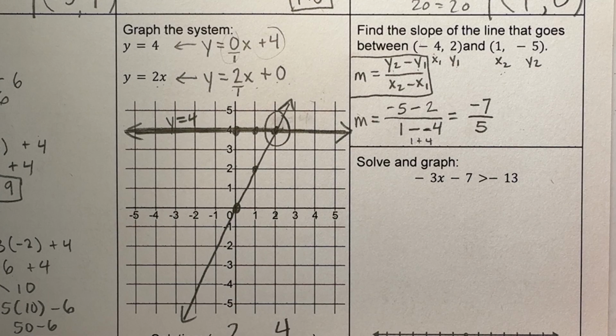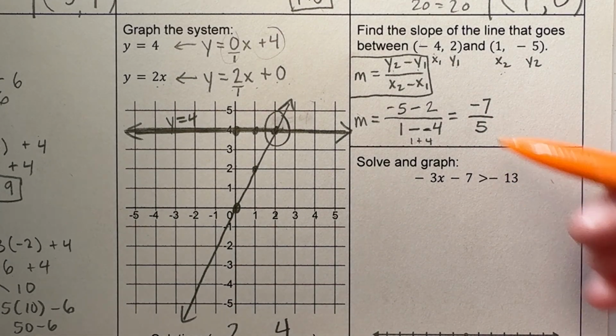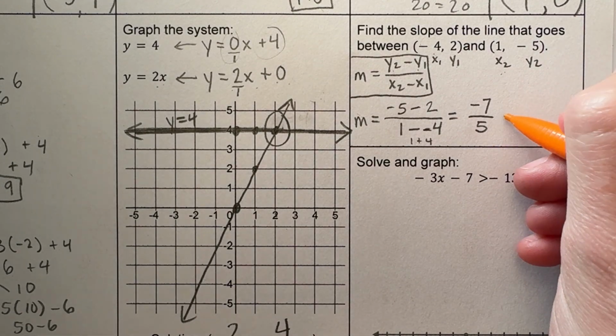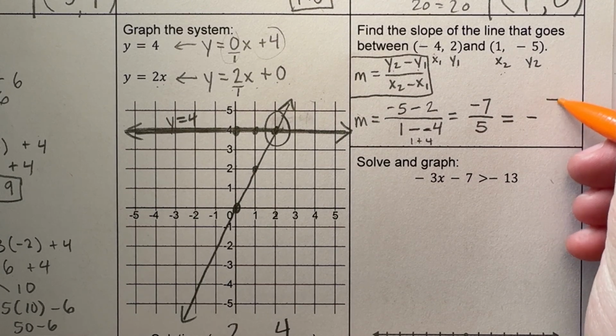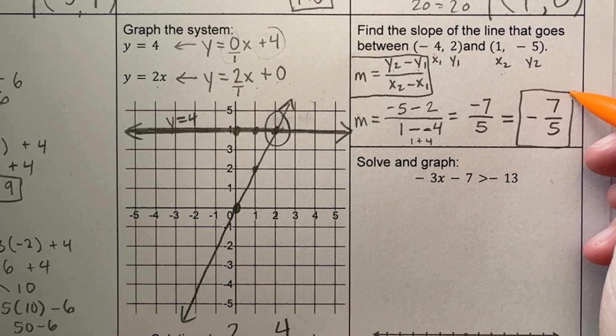Let's look and see if we can reduce this at all. Are 7 and 5 divisible by the same thing? No, they actually happen both to be prime numbers, and they don't divide to be a whole number, right? So nothing really to reduce. This is a negative divided by a positive, so even better is to write it like this. But this is also okay. This would be correct, but even better is like that.